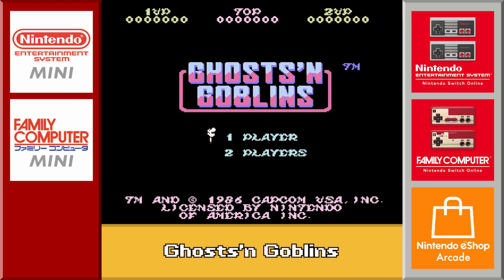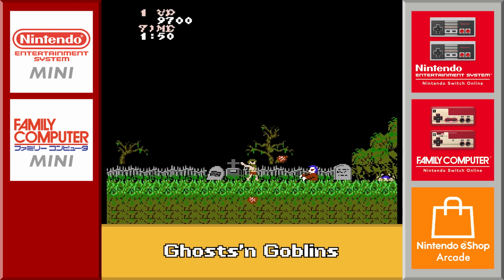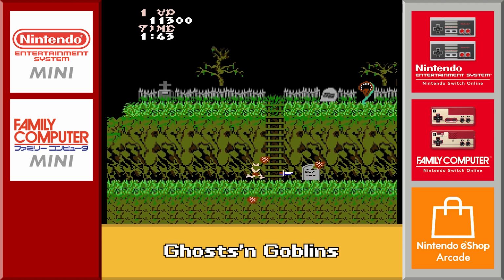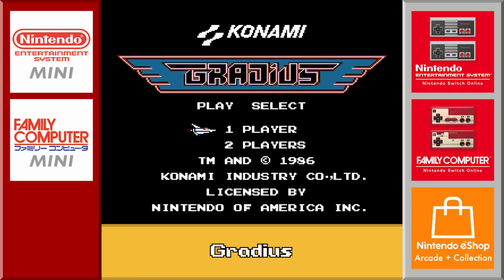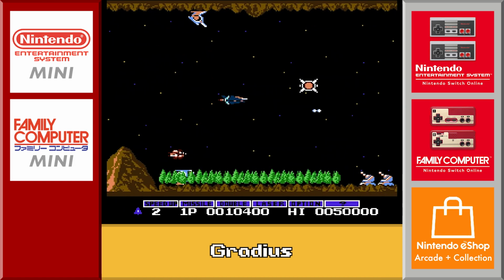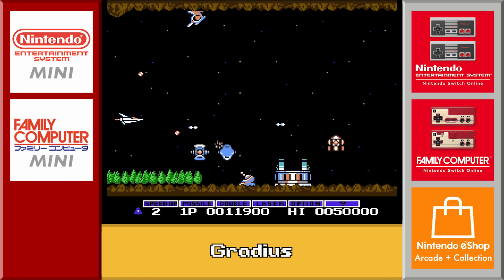Capcom's hard-as-nails action game Ghosts and Goblins is available on both the Famicom Mini and NES Mini. It's also available on both the NES NSO app and the Famicom NSO app. Just make sure you get the knife. Space-based shmup Gradius is available on both NES and Famicom Minis and both apps on the NSO. The original arcade version of Gradius is available on Konami's Arcade Classics Anniversary Collection.